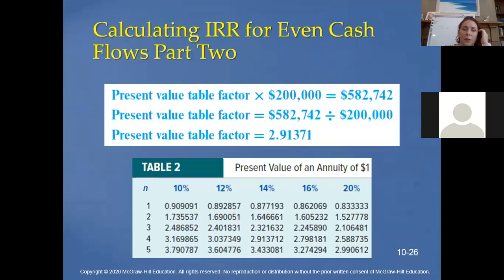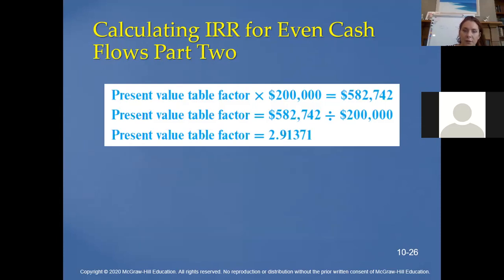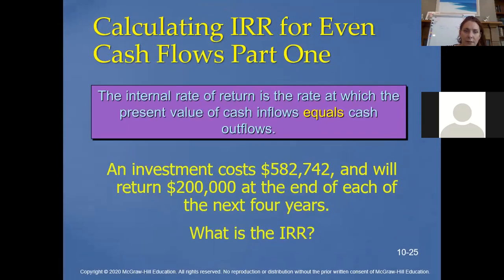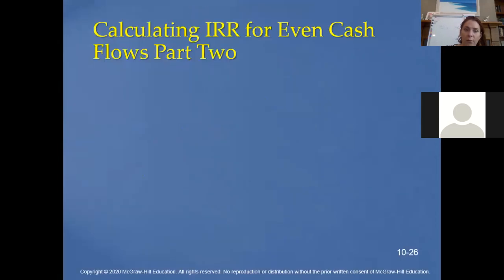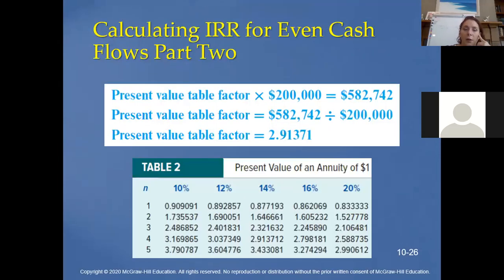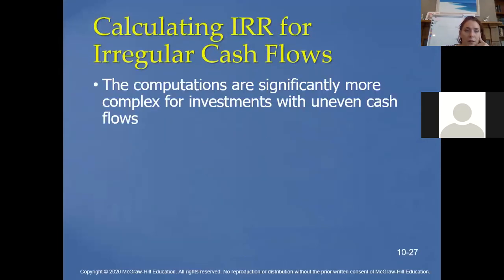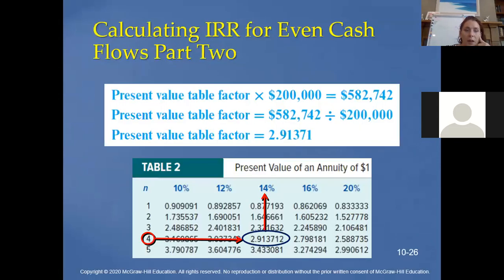So it's going to give you the present value for all of your cash inflows, and you divide that by your initial 200,000, which I think was the purchase. I'm sorry, the return. That's not a good example. So once you get your decimal factor, then it's going to give you the rate of return, your internal rate of return.